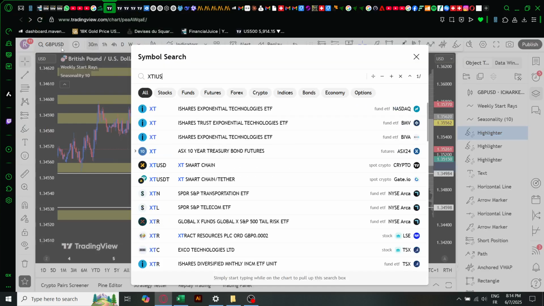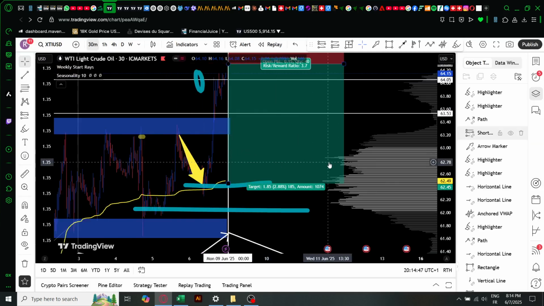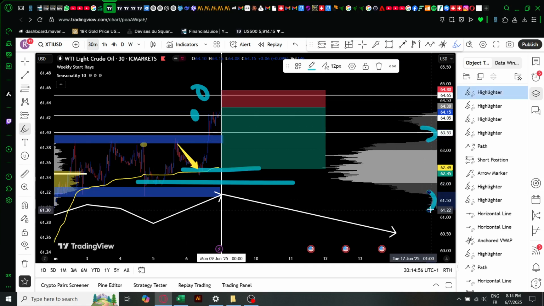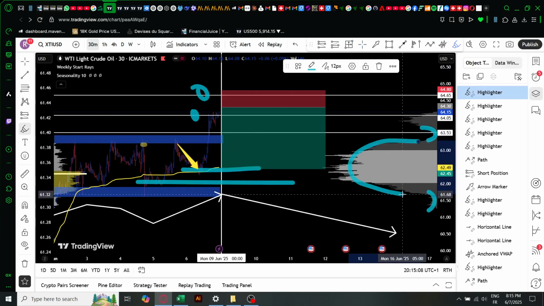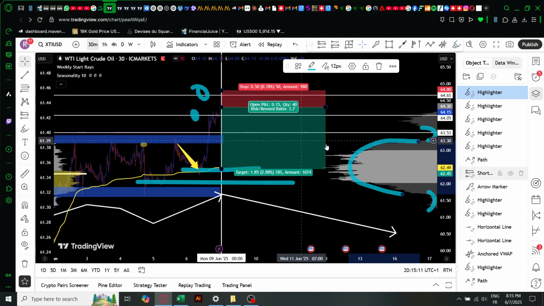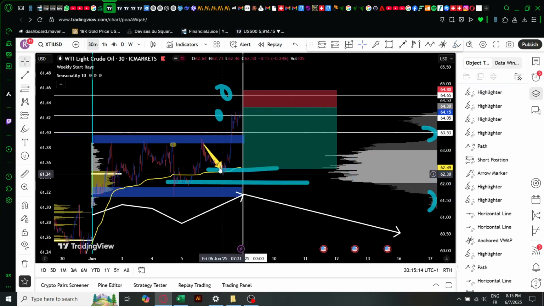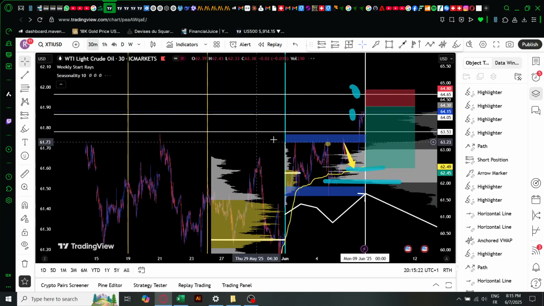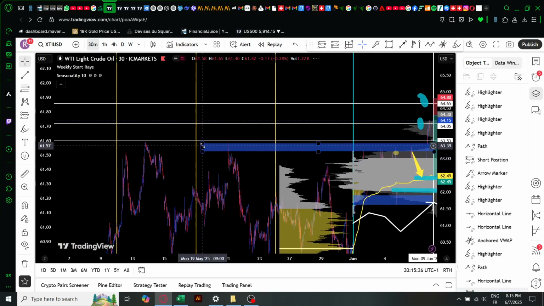If I go to the crude oil, we can see that on the edges of this huge cluster, you can see when there is low volume, I'm not talking about the value area. This is the value area, which is 68% of data. I'm talking about the low volume nodes on the edges of the huge volume clusters like this one. You can see that price reacted to this level 4 times, and to this level 1, 2, 3, 4, another 4 times. And if you come back to the past, it's even reacting to it other times.